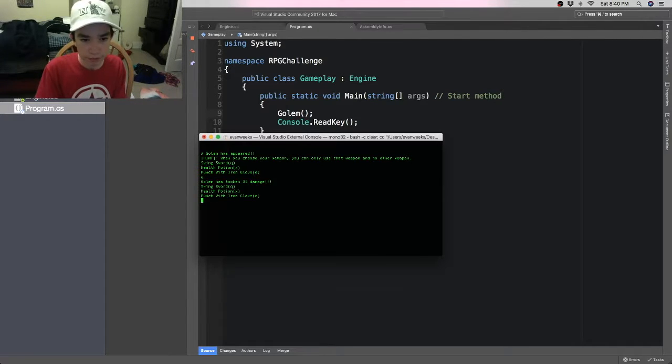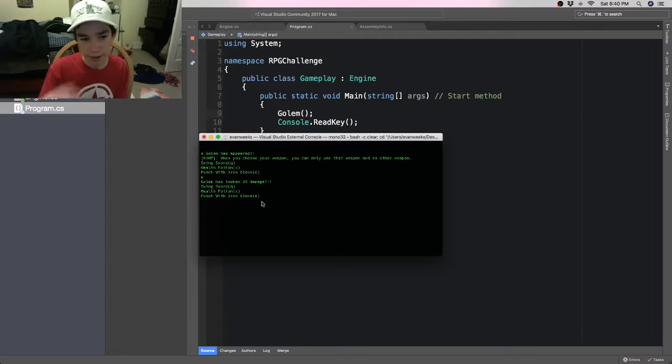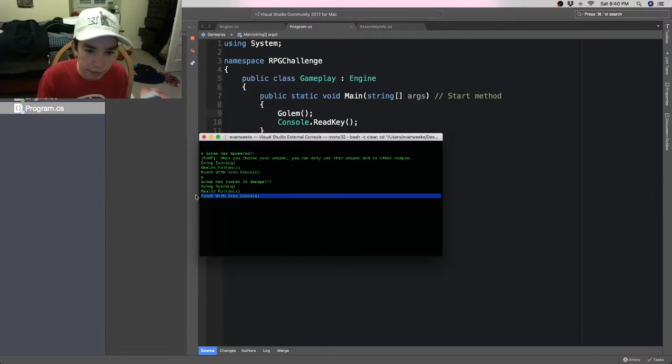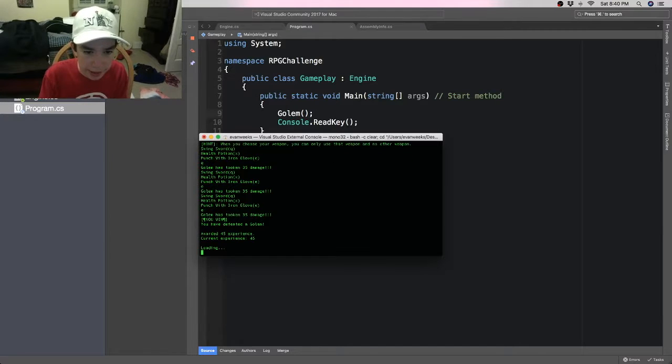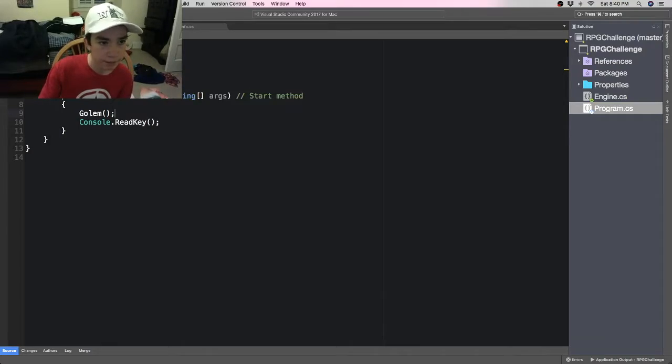So let's do this. You see, it displays the damage. It's very similar to what was before, except a lot more. Just a lot more. Again, it displays all the weapons and such. I'm going to hit him again, hit him again, and boom. We defeated him. We also have a winning screen. I'll show you the code for that.